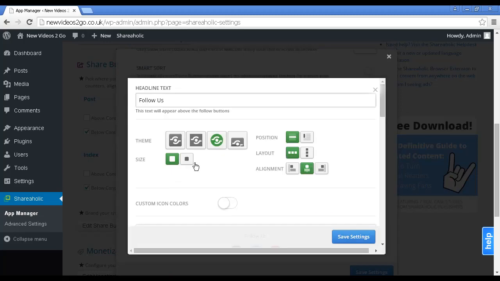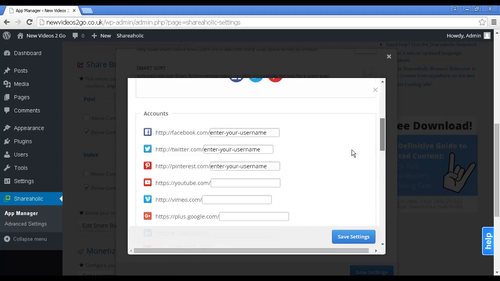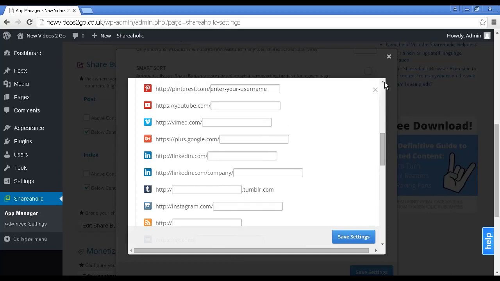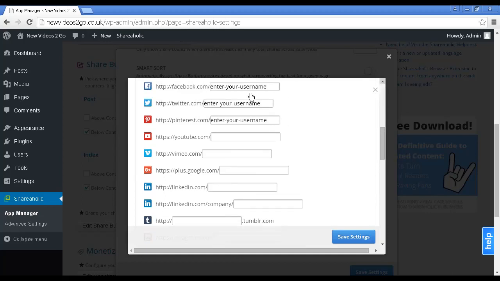And you can set the arrangement of the buttons, but also, if I scroll down a bit, you've spaces here. You can enter the username for Facebook, Twitter, Pinterest, and a whole lot of other sites.